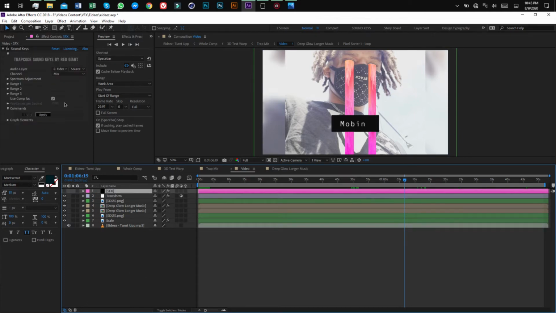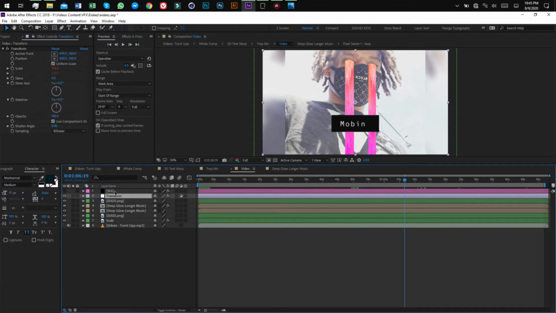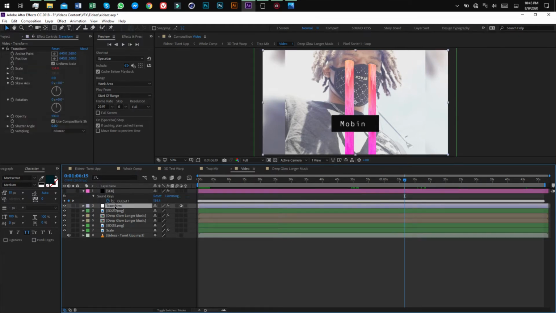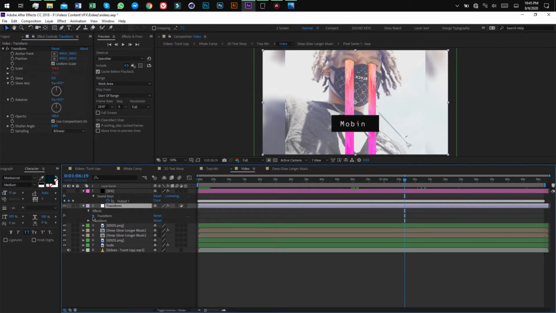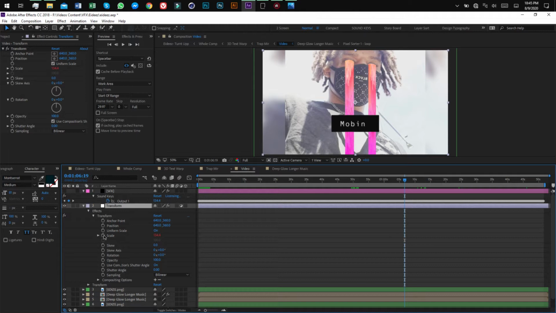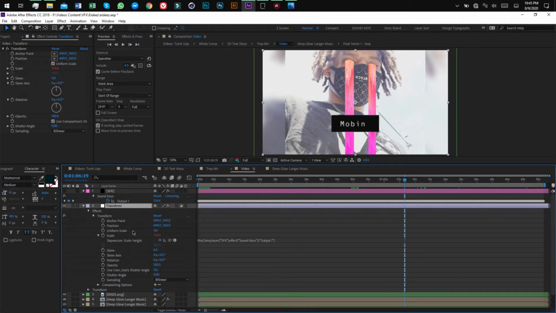So then I used sound keys here, and I tied it into the transform, basically. I've done this many times before. For the scale, I just pick whip an expression into it, so that the transform mimics whatever this is.